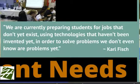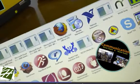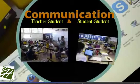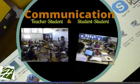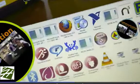So we just need to remember that everything they are learning is not inconsequential; it's that we've got to teach them modern day tools so that they are just continuing to ramp up into what they will be doing. So what do they use it for? In the classroom, they're using it for communication. They're talking with their teachers, who are helping them. They're working with other students. They are collaborating.